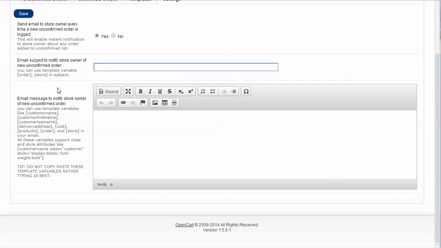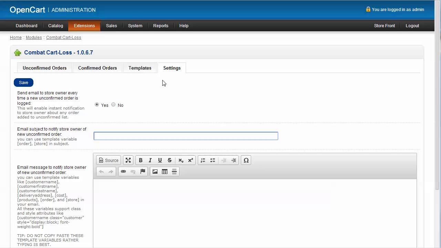So you can keep right up to date, you can catch people straight away as soon as they abandon their cart. And in here you can use template variables too, so you can send an email to yourself that shows the cost, what they were ordering, what their name was, all that type of stuff, so you can check whether it's worth your while following up straight away. So if it's a huge sale, a huge shopping cart, £500,000, you can follow that up straight away. You can create that template.